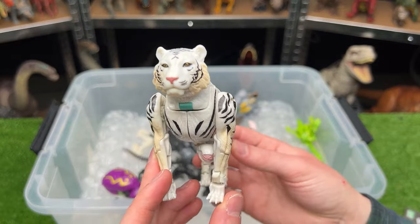Next up, we've got a set. This is Optimus Primal, and this smaller figure here is Aerostripe, and they work together and they'll transform into a combo pack. So let's first see Optimus Primal transform.